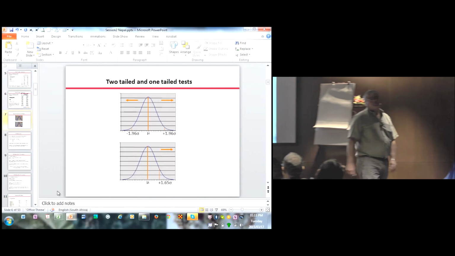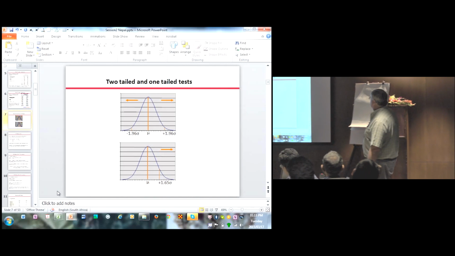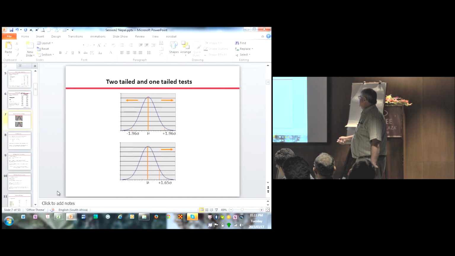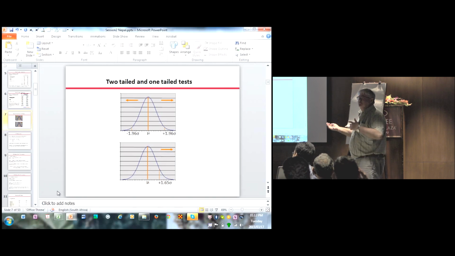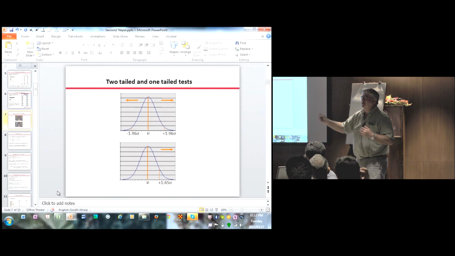Sometimes you'll see the terms one-tailed test and two-tailed test. Just quickly, it affects the t-value that you are using. Sometimes you're interested in the total population: do they differ, and it doesn't matter if it's bigger or smaller? We use the two-tailed test. If I'm only interested in one direction of difference, in other words, is it bigger or is it smaller?